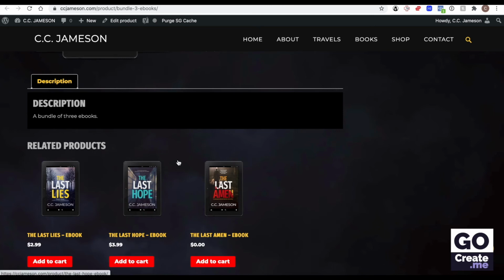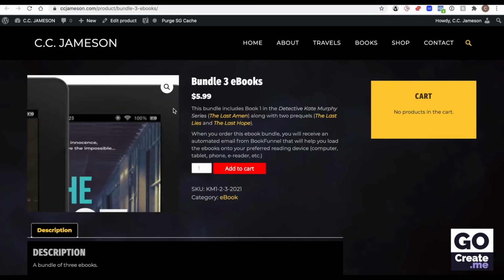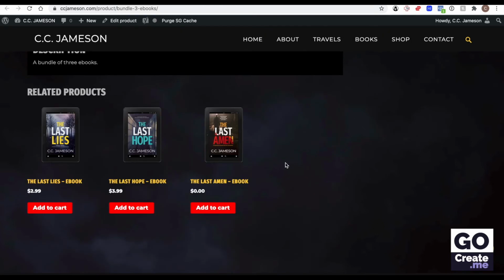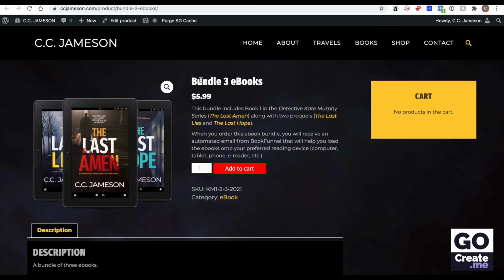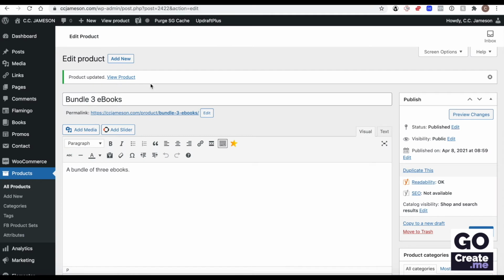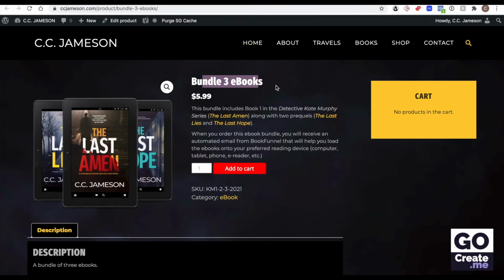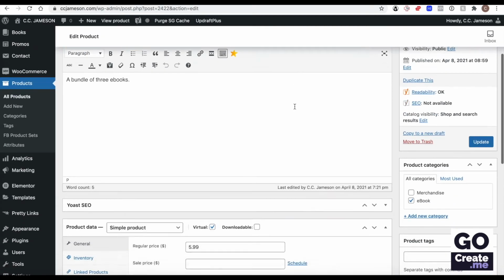So the categories are important. If it's swag, it would probably display the rest of the swag. It's based per category. That's how WooCommerce works. The title is what you named it here, so name it something clear and to the point. The price you would enter further down in here.